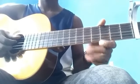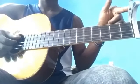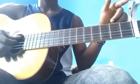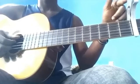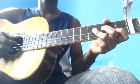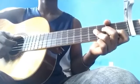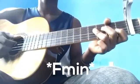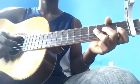Okay, so you start with your capo on the first fret of your guitar. You can use your acoustic, classical, electric, anything. Put your capo on the first fret of the guitar. Okay, so that's the first thing. We'll be using the C sharp major triad, the D sharp over G, and F minor, basically. And then we're going to use the C sharp major 7 as well. Okay, right, so let's get into it.